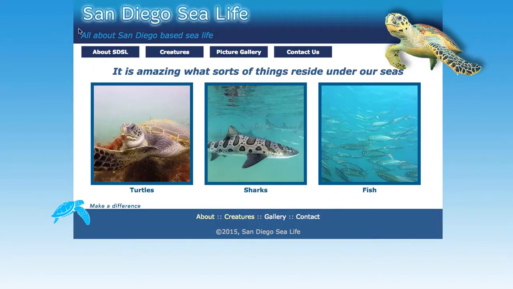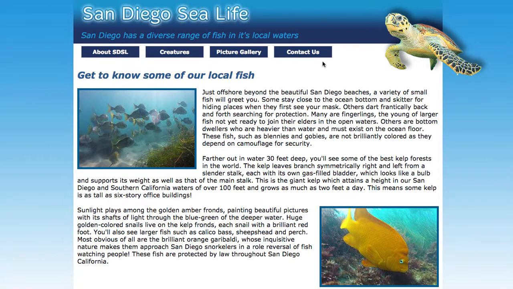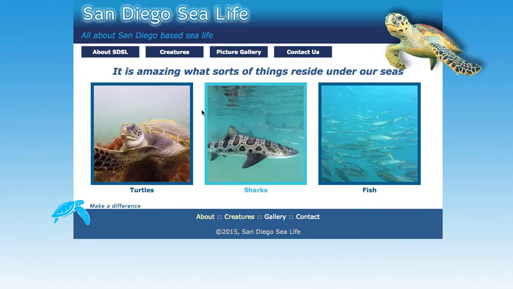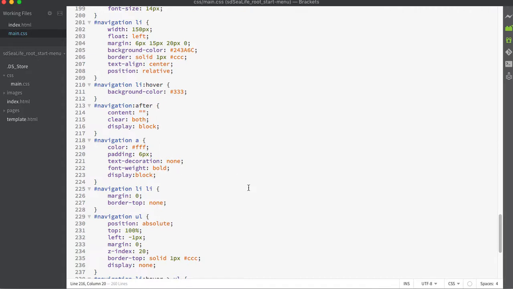And if we save now and we go back and we refresh, you can see that the page looks exactly the same. But if I go to any of those other pages, we don't have the text wrapping up to the right of the menu. So I didn't have to add any extra HTML to be able to accomplish that. So that's a good handy trick that you can use on your menu.